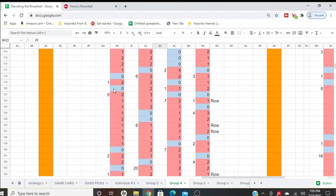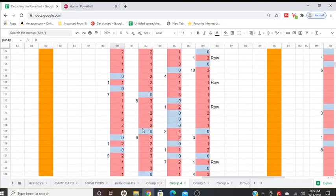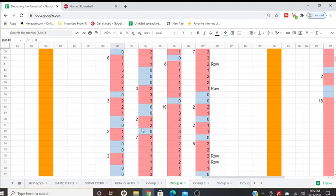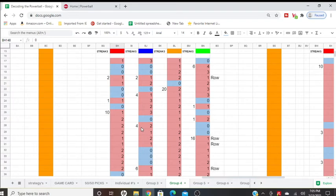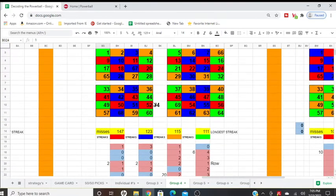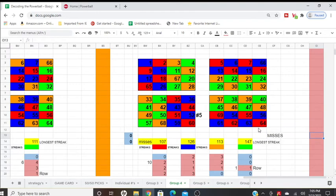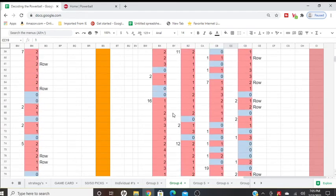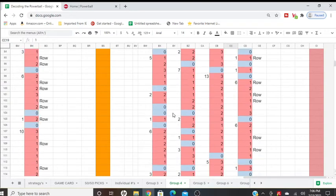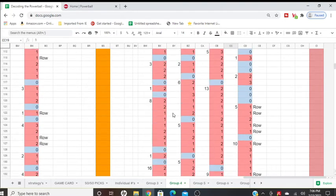Okay, so you can see over here a bunch of single zeros. When I scroll down to the end, or the beginning, I guess. Another thing that I look for is a 1. A 1 comes up a lot for some reason. Okay, so I'm moving on to the last one. Now look how many 1s come up here. And again, why does a 1 come up? I don't know. I'm not going to speculate on that. It just does, so I want to try to take advantage of that.